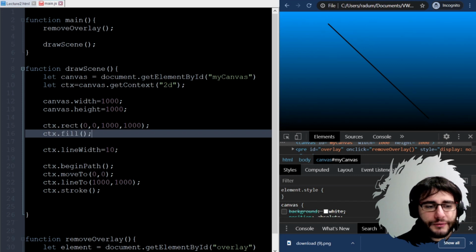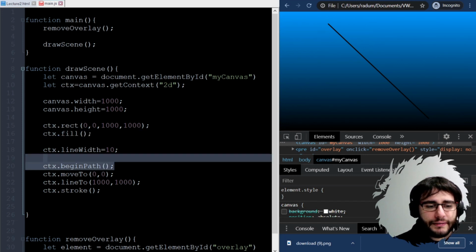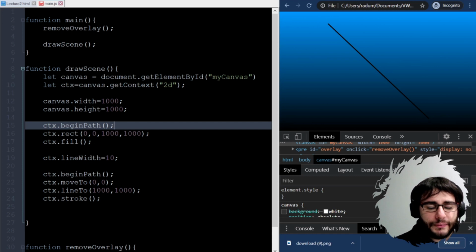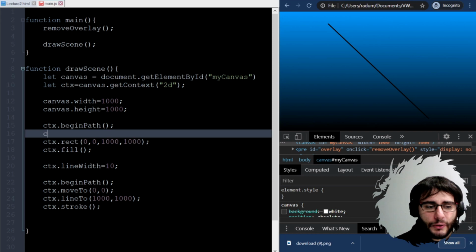And I have to specify the command fill. This time I wanted to have a fill. And let's give it a fill color. Let's say green, since my background in the browser is blue there. So this should work, I think.